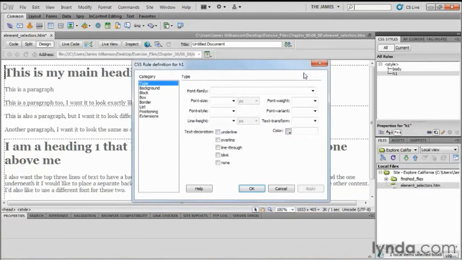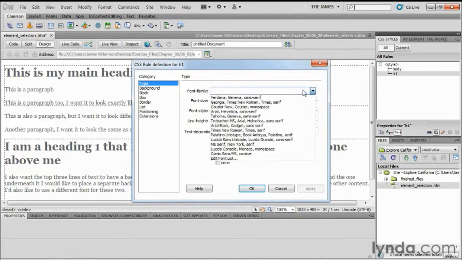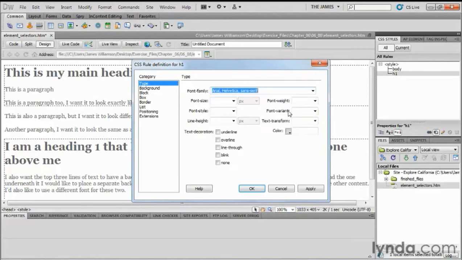Now here, we're going to make some changes. Maybe I would like my document site-wide to be in Georgia, but for my headings, I might want those to be in a sans serif font. So I can actually overwrite what the body tag is doing by telling the heading 1 tags, no, you need to be Arial. So go ahead and grab your font family pull-down menu and choose Arial. Currently, right now, we're telling our headings to be their default size because the body tag just basically said be 100% of what you would normally be. But if you want to take more control over that, you can.